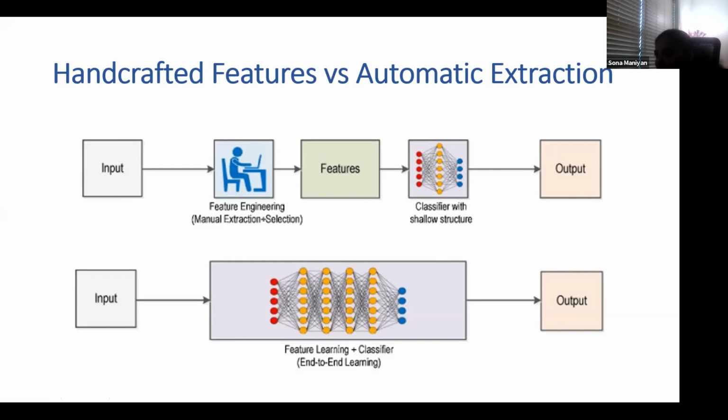And then with neural networks, what happens is there is a lot of automatic feature extraction happening. The algorithm itself learns from the image, it learns where the edges are, and it assigns weights to it. It does a lot of that feature learning, and then it classifies it. You don't do it as much outside of the algorithm.